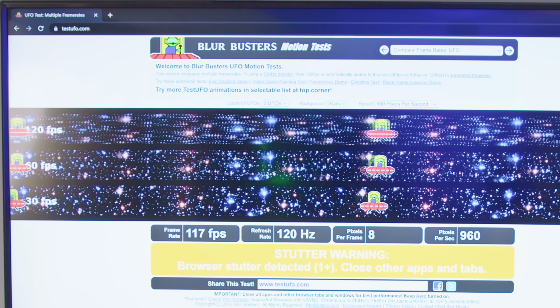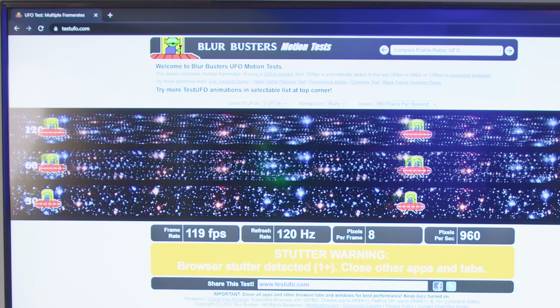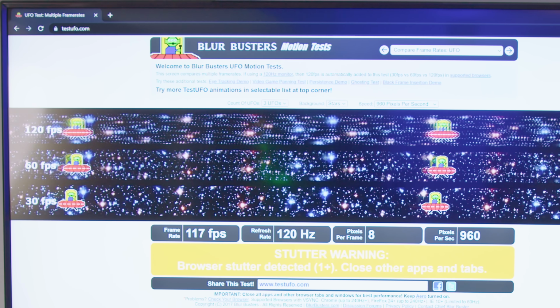And the 2080 Ti has been working great. Also, I got 4K 120 to work, even though the 2080 Ti doesn't have HDMI 2.1. Using a custom resolution and refresh rate, it works, it's been working great, and I do like it.